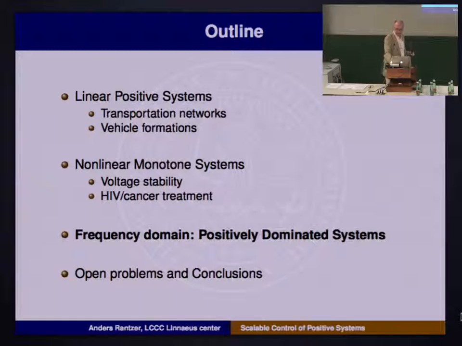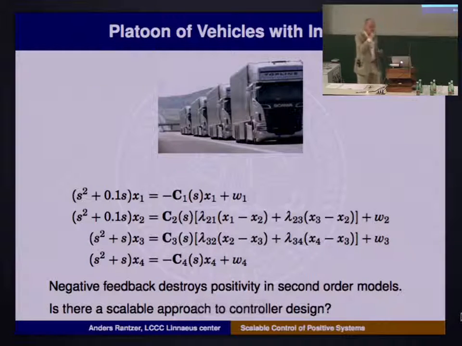So we want to see what can be done there. This is one example that ties to what I did earlier, namely the vehicle formation problem. Notice that previously I had just first-order models of every vehicle. This means essentially that I was ignoring the inertia of the vehicle and assumed that I could change the velocity instantaneously. This is not realistic, at least not all the time.